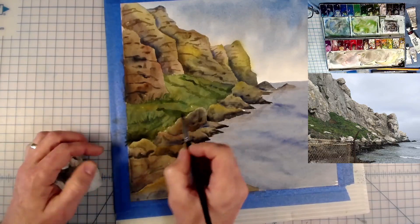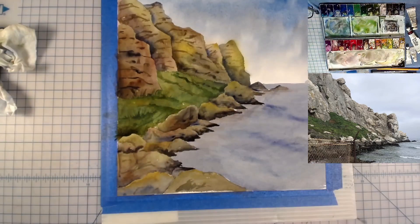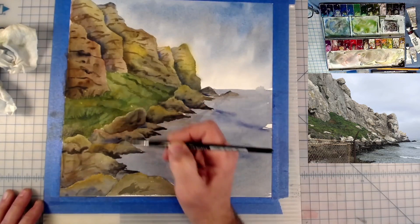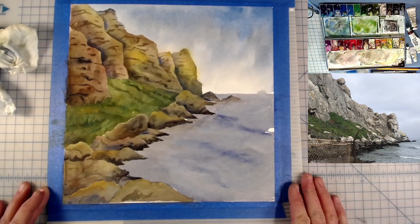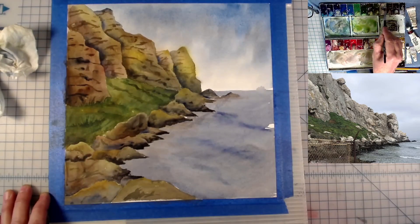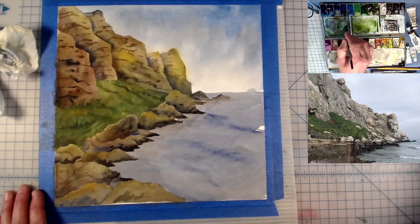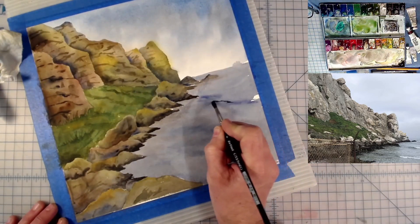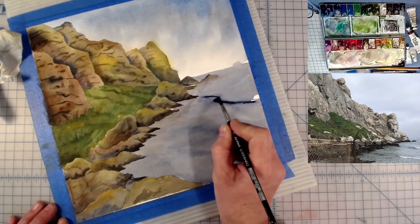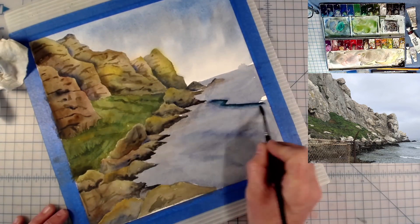Basically the only thing we have left is our water. It's taken me quite a while, as I live here on the coast, to tackle painting water — water always gives me trouble, but I think I've cracked it. What I'm going to do is lay down a nice dark bead of paint and then on the back side of it I'm going to paint white. I'm getting a nice bit of paint on here — this is ultramarine with a little phthalo green. Here's my wave — painting my wave on there, blending a little bit in front of it, I don't want a super hard edge.